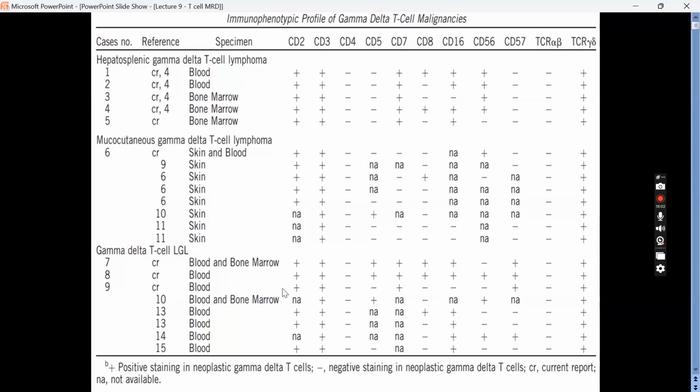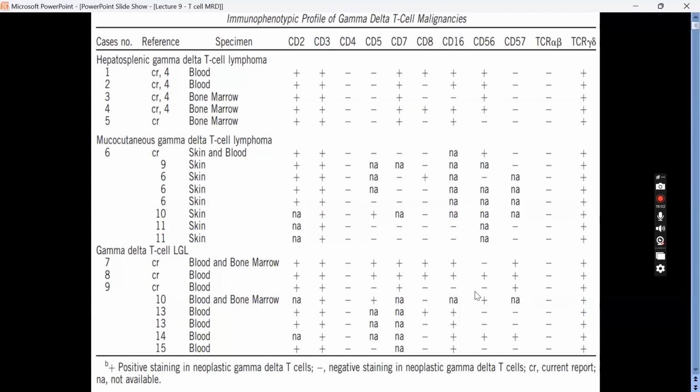And when you gate it across 4 and 3, you find that the predominant of this 16 and 56 expressing population is CD3 positive, 4 negative. So if it is CD3 positive, then it cannot be an NK cell population. The other possibility could be a TNK cell population. So an expanded TNK population. That is the diagnosis from this plot.